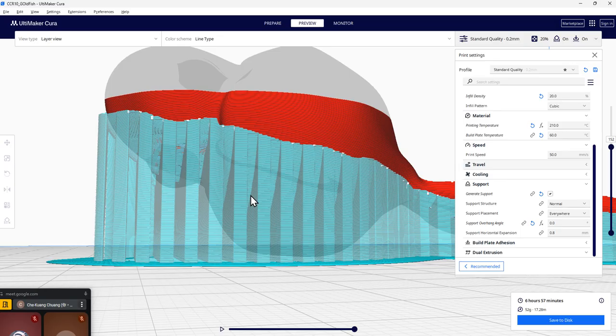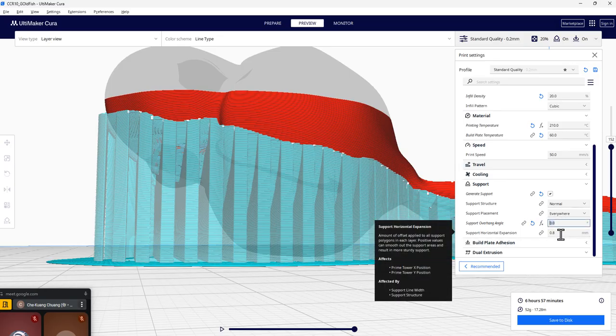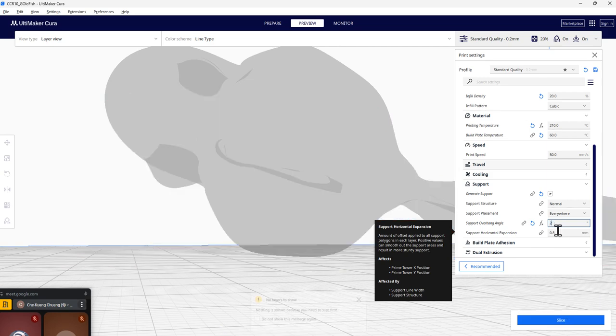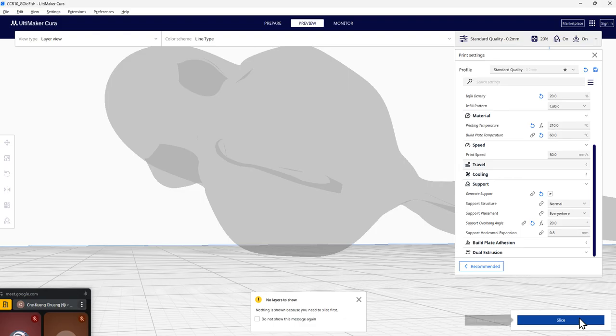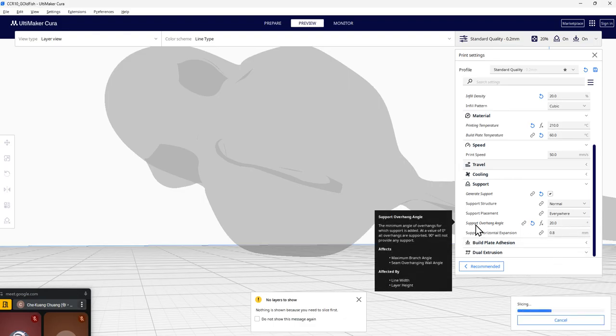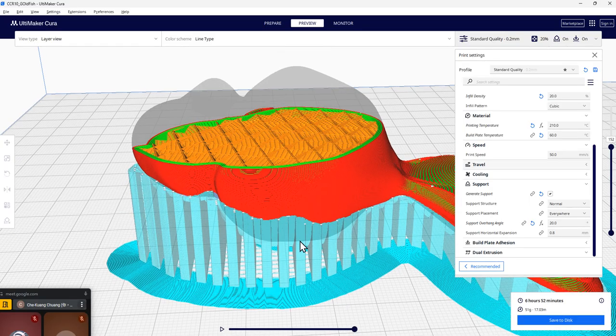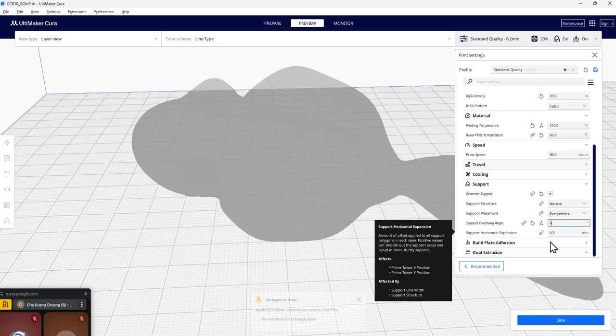So if it is 0, then basically it means you're going to put the supporting everywhere. And if you don't want to have any support, then 90 basically means almost no supporting. So you can adjust the amount of supporting by changing the angle right here. Probably 60.